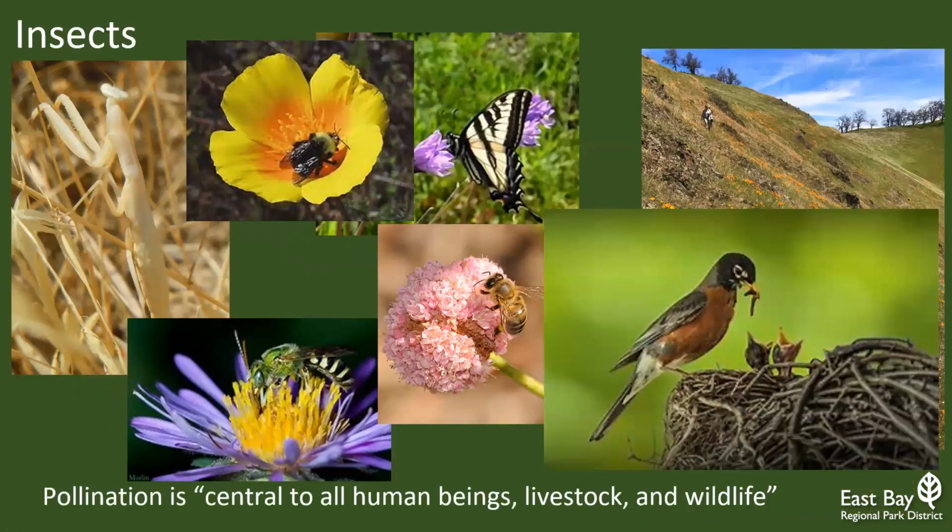Insects, last but not least. I can't say enough about the importance of insects and how they depend on grasslands and how we depend on insects. Insects cycle nutrients, pollinate plants, disperse seeds, and provide a major food source for other taxa, in particular birds. Almost all bird species require insects to feed their young. So without insects, we wouldn't have birds.